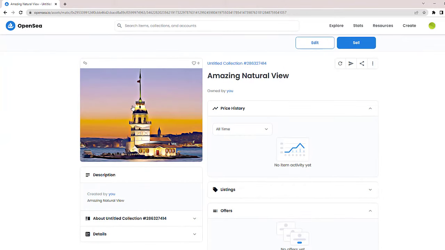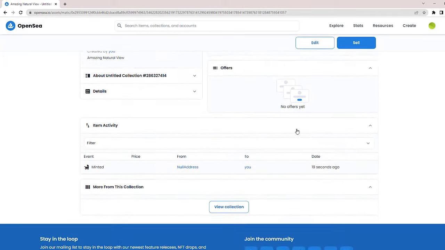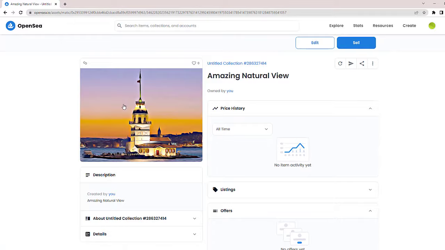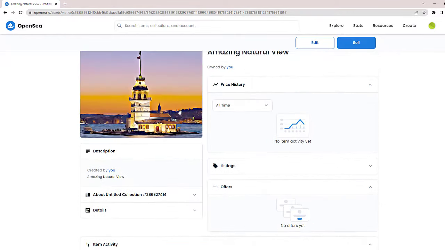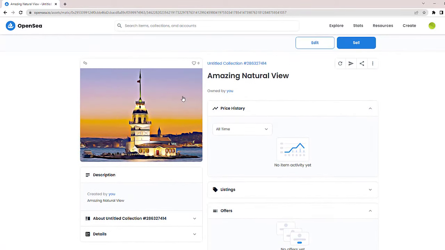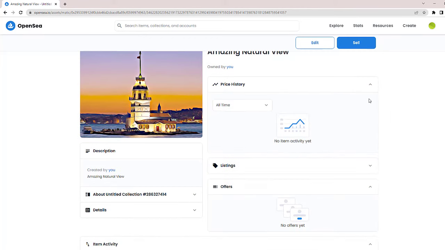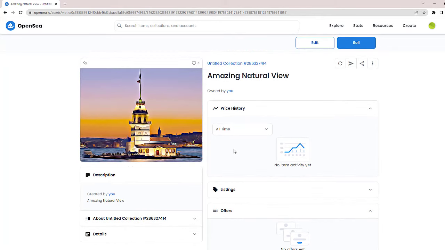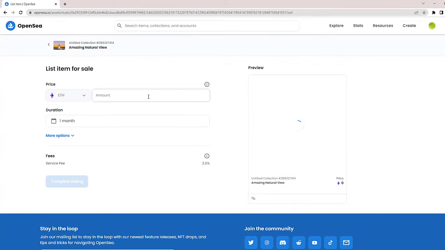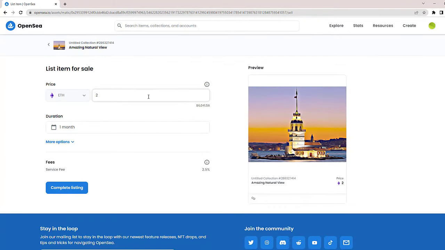Now we can sell it for some money, and as you can see guys, it really looks like a painting. As I said, I can just click on sell here, and just like that you can turn any picture into an NFT and sell it on OpenSea. If you have a really great idea or a great picture that you turn into a nice oil painting or something like that, you can make some serious money with that. For example, I could list this one for 2 Ethereum now, and somebody might end up buying it. So if you have been thinking about creating your own NFT, definitely go for it guys.